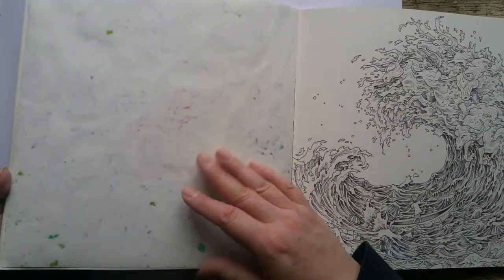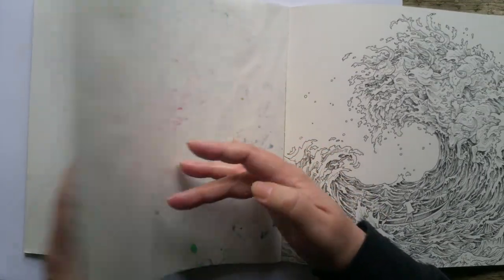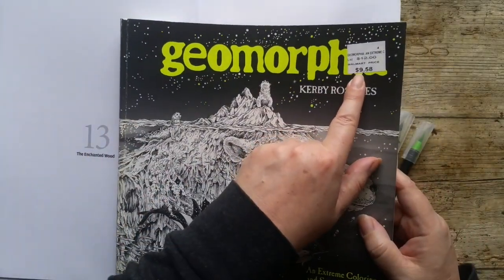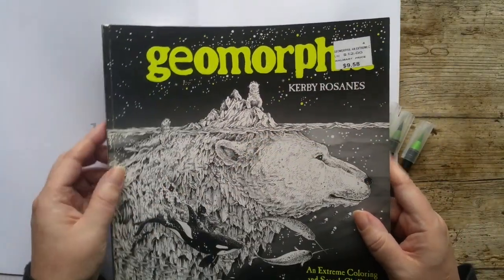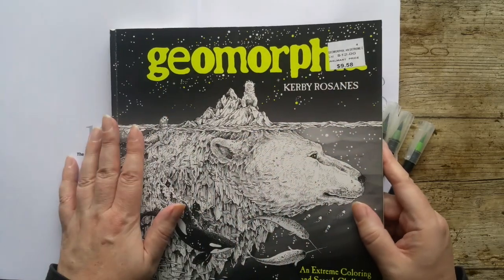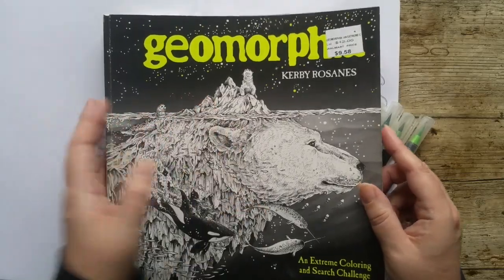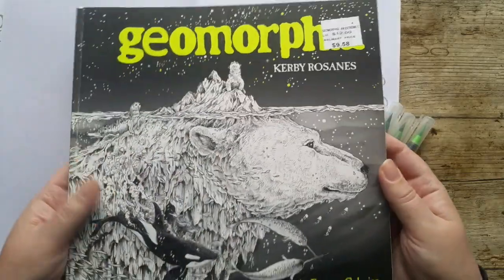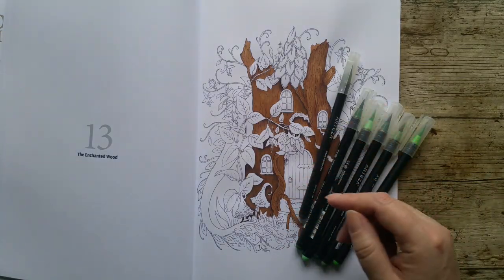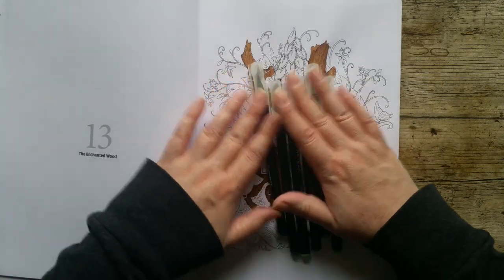Now it doesn't look too bad, but this is almost cardboard. The paper in here is really chunky because this is the American edition. As you can see, I bought it in Walmart when I was on holiday. At the time, that was a good price, because it was more expensive in the UK, and the exchange rate wasn't tanked then either. So it was not cheap, but it was still better at the time. Now I think it's more like £4 or something if you want to get one of those books. But anyway, I'm getting sidetracked.